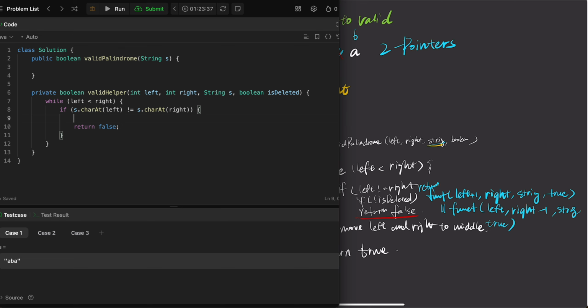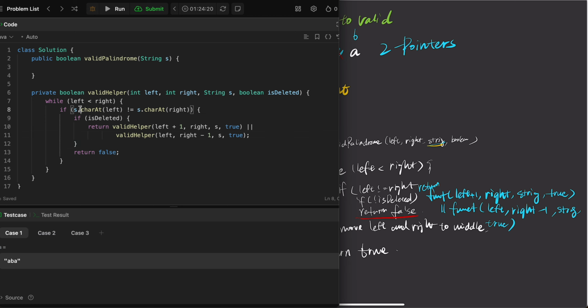And that would be if it's deleted, we can return this function: left plus 1, right, s, and this will be true, or well, we delete the right side, s and also the true.